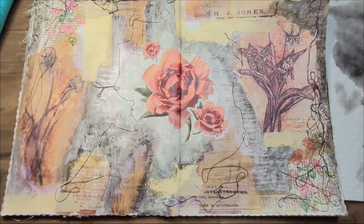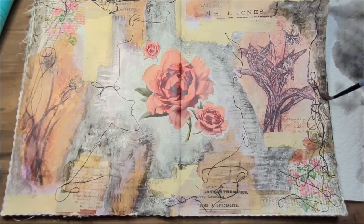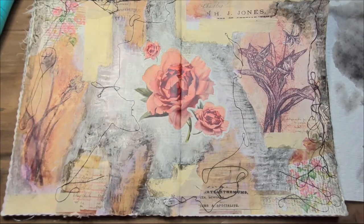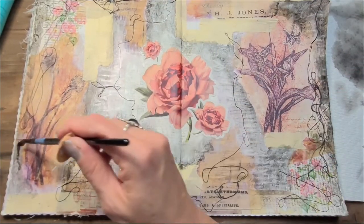Let me see. I really like the thread. I'd like to have your opinion. I love it. Now the glue is not super dry, so sometimes I go with my brush and move it around, but it will settle. I'm just going to add more black here.